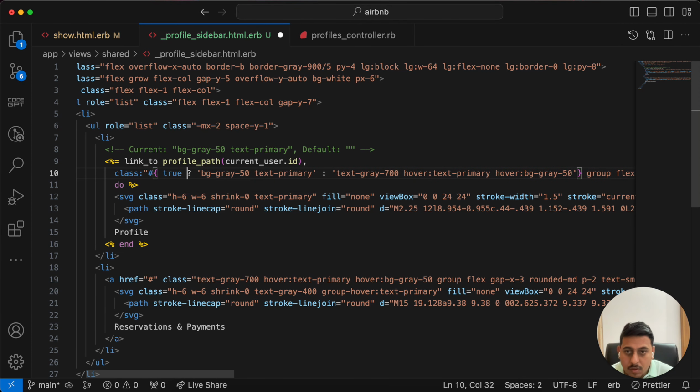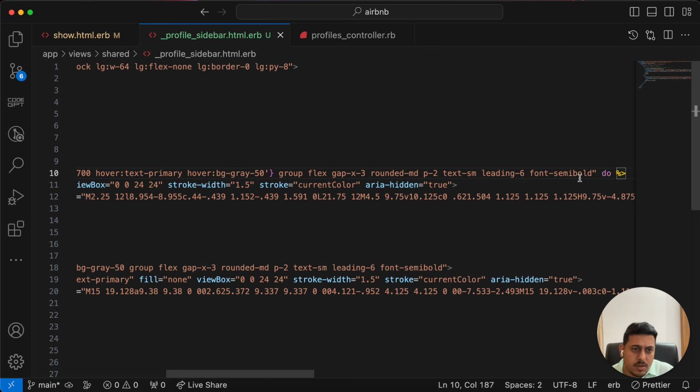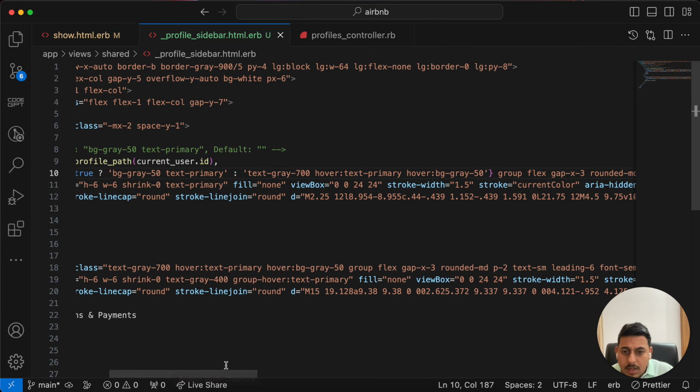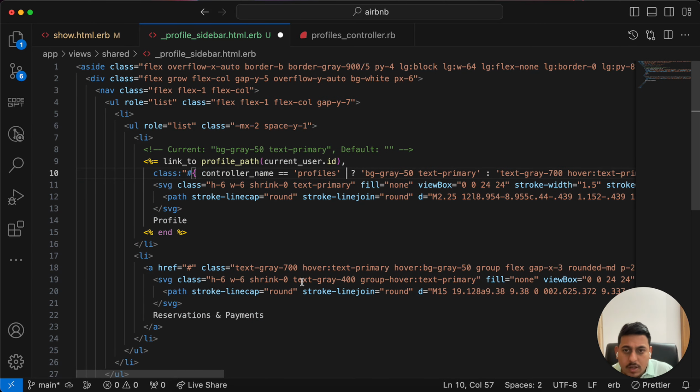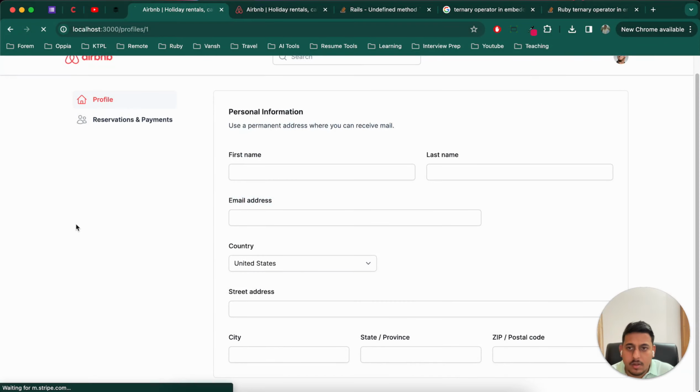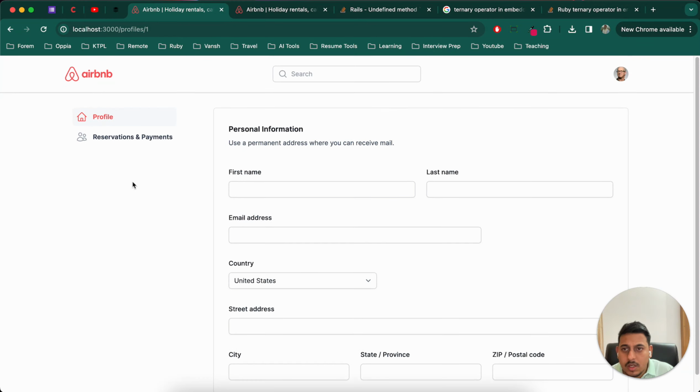Okay, let's decrease the size. It was something related to indentation only. Why it was dependent on that, it's weird. But I'll get rid of this true and use the correct one. Refresh, and it should work. Reservation. In that case, it is not active. The internal one is active. We'll fix that also, but it is working technically.